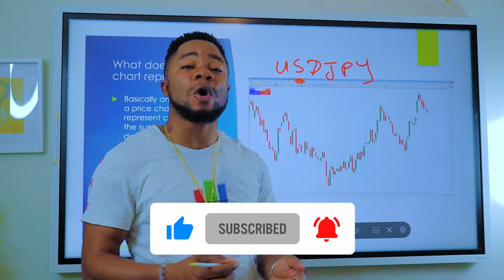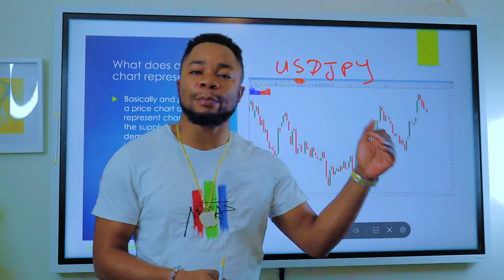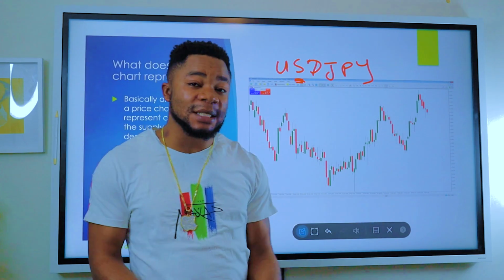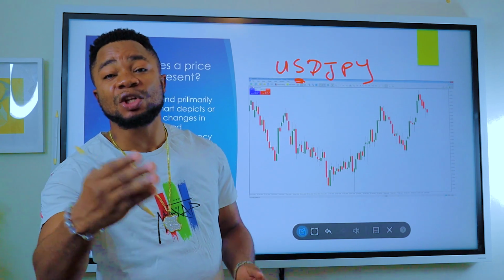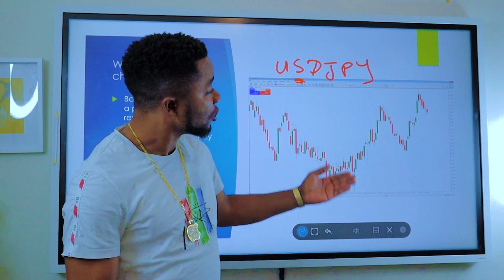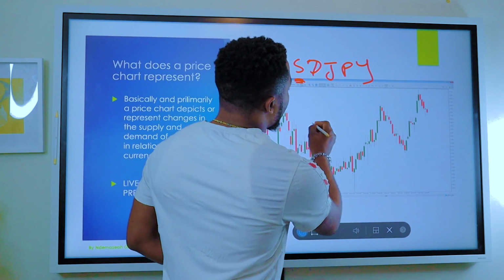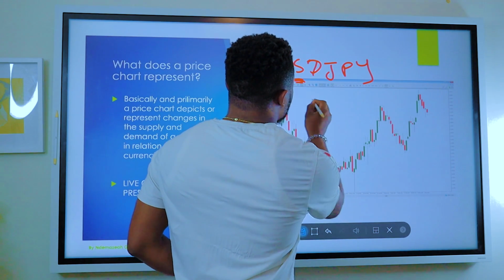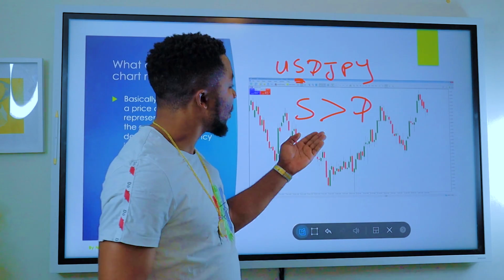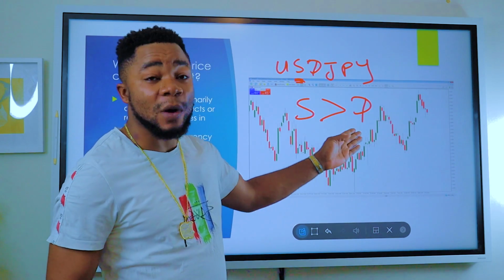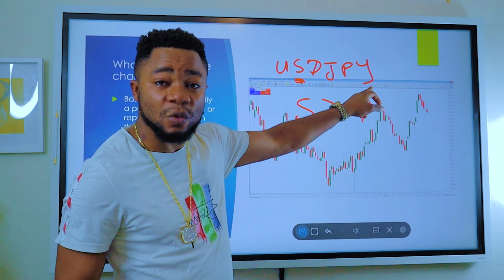What will happen is what we call currency dumping. And when there's currency dumping, the price will reduce. All right, as simple as that. When there's currency dumping, the price of that particular currency in relation to other currencies will reduce. So if we're taking something like the United States dollar, in a situation where supply is greater than demand, the price of the United States dollar will drop in relation to other currencies.